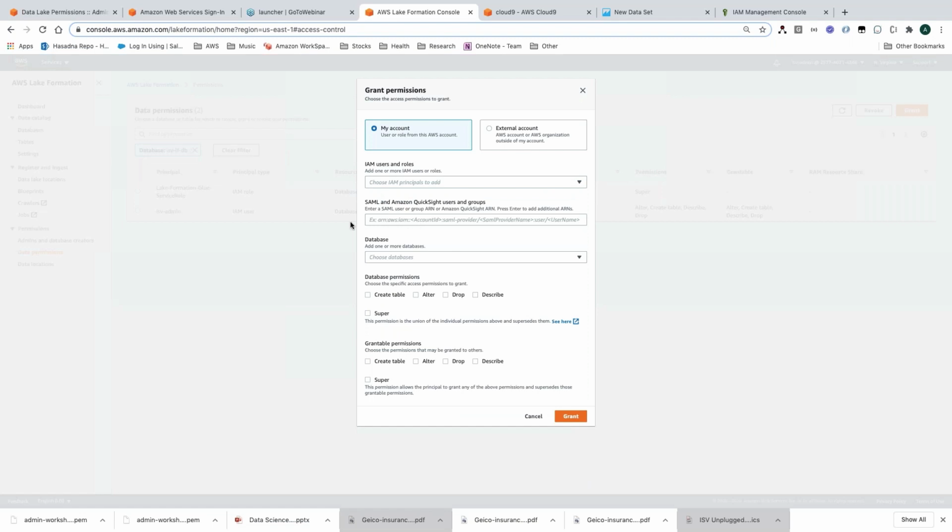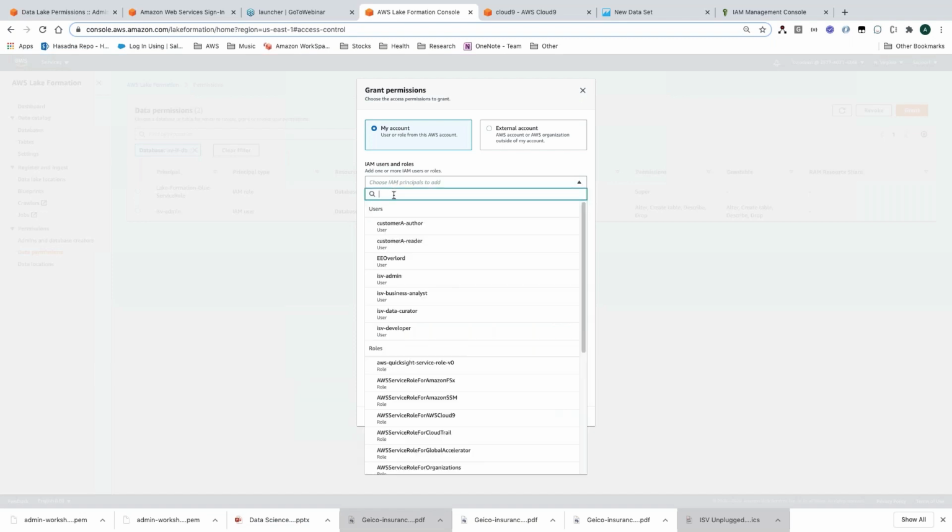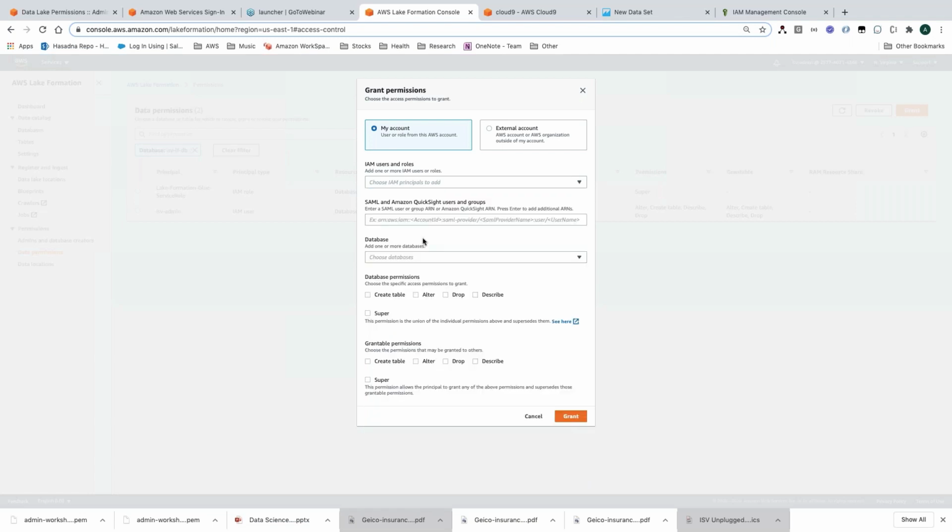So you have two ways you can lock down this data: either if this user is coming in directly as its own persona, or coming in through QuickSight. If this user comes in through QuickSight and you want to lock this down, then you need the ARN. If you want a generic lockdown for this user, you can use this user as is. If you have this generic lockdown for this user, it will allow this user to use some other ways to access the data, right? But through QuickSight, you have to drop the ARN. So that's a difference. Make sure everyone understands this.